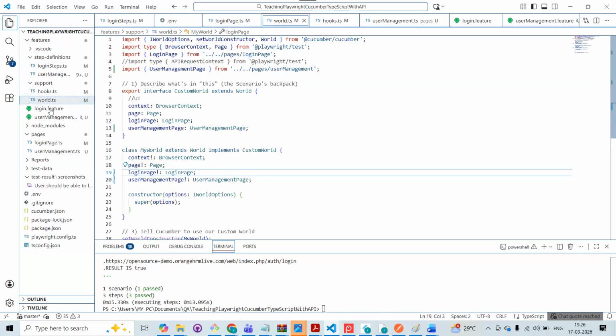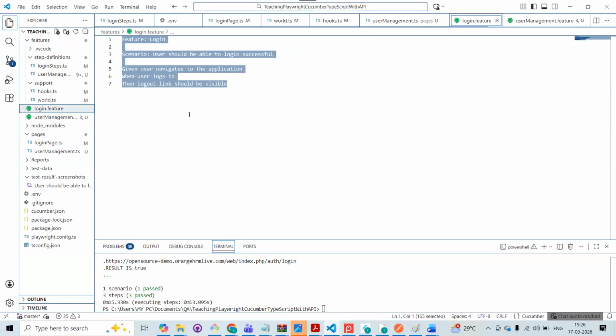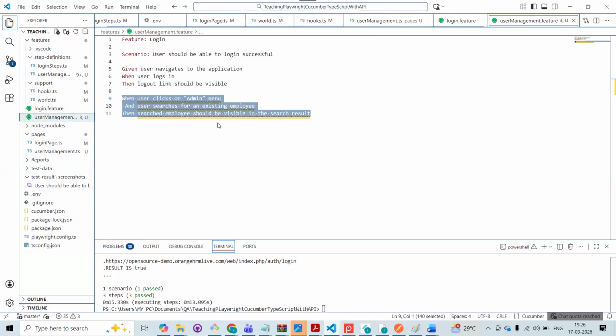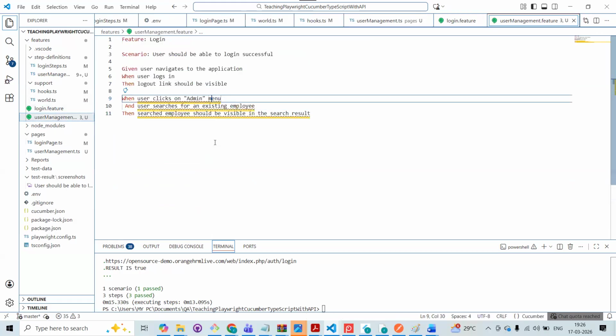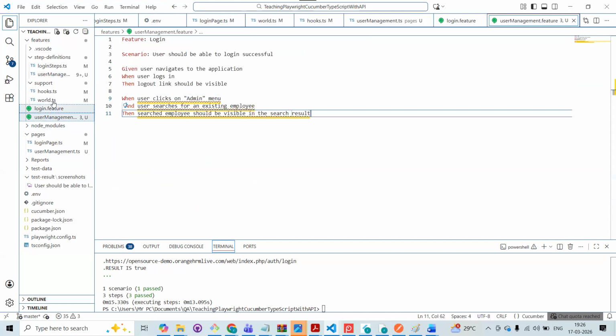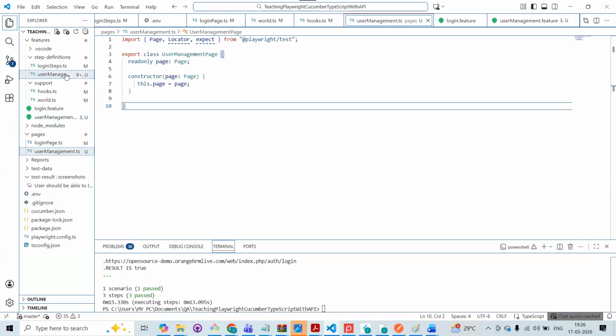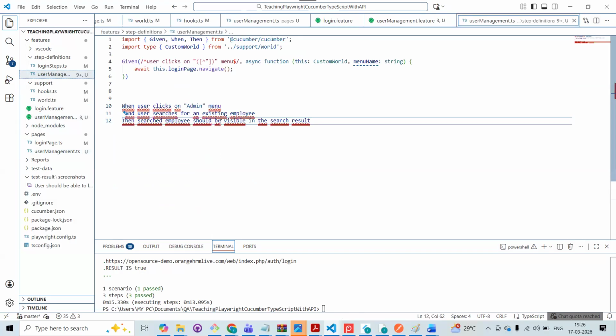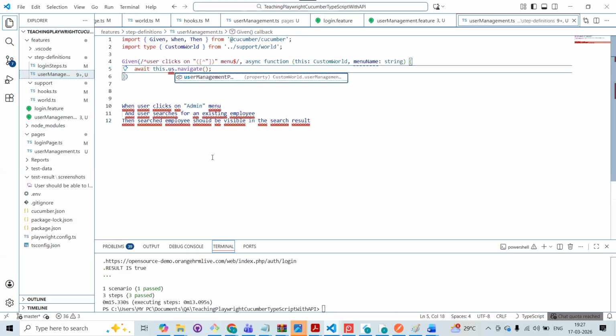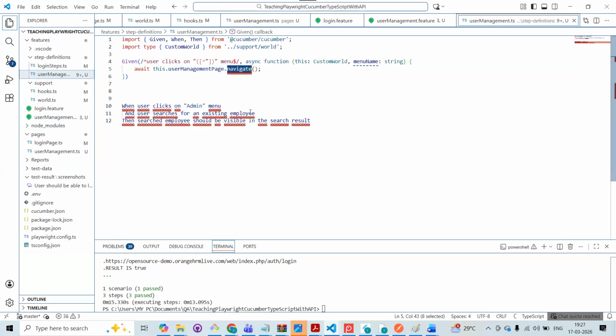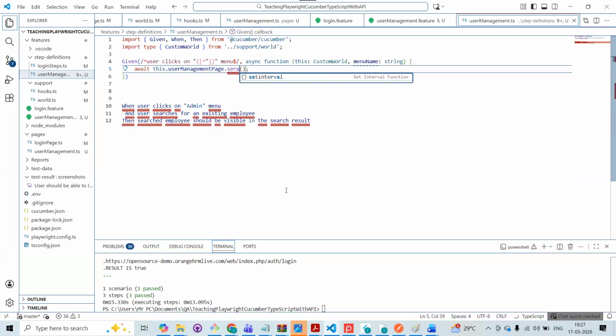Okay. After this comes here, user clicks on admin menu. So go to your user management.ts, sorry, steps. So now in the user management page, what is it that I want to do? I want to search user or search employee. That is better, right?